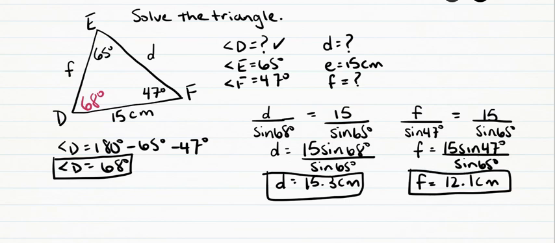So when we're solving triangles, remember we want to solve for all unknown sides and all unknown angles. And we can do that using any of the methods or strategies that we've learned for solving for unknowns in triangles. So that includes the sum of the angles is 180 degrees, the Pythagorean theorem, the primary trigonometric ratios, so the sine ratio, the cosine ratio, and the tangent ratio, and the sine law and the cosine law. So we use any combination of those strategies as is necessary or as is appropriate in each triangle that we're working with.